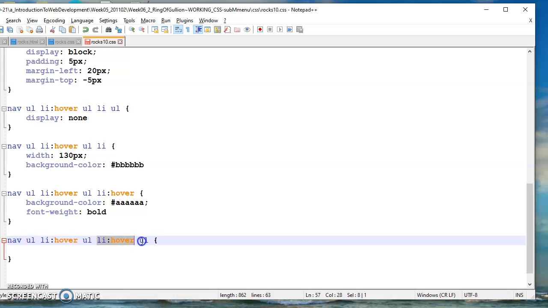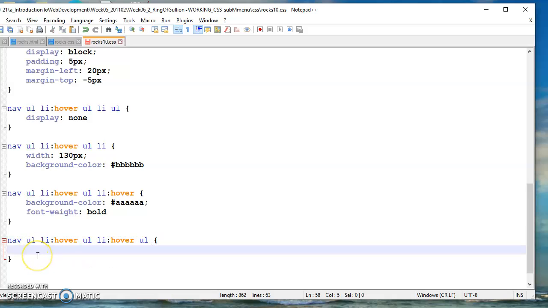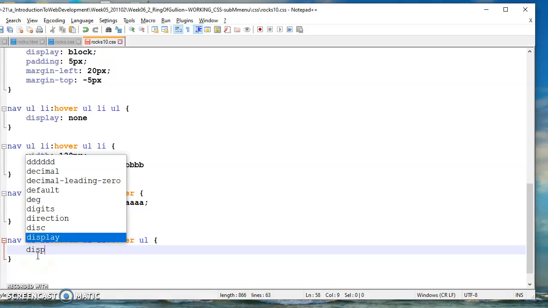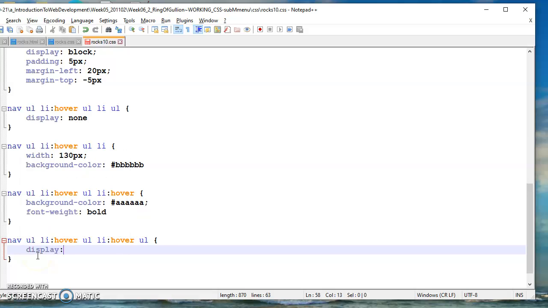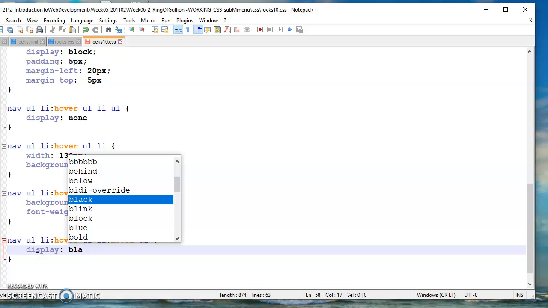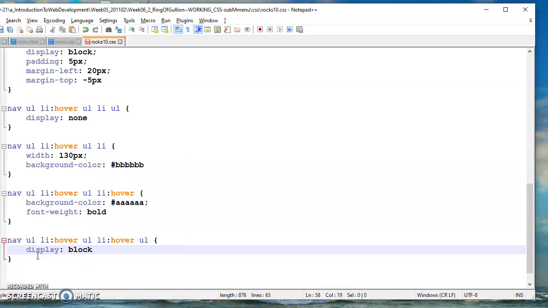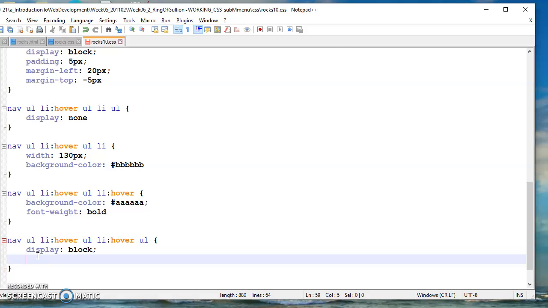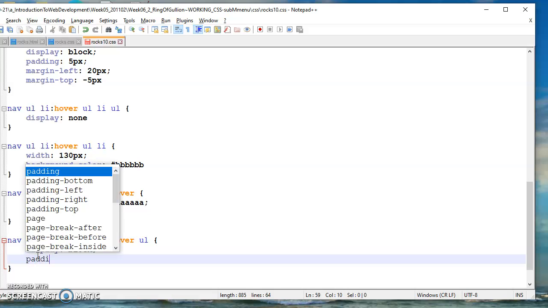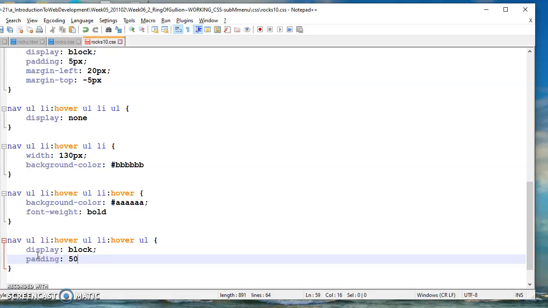Therefore one of the 3 unordered lists at the lowest level is going to appear, and that's going to be made visible by, if I could spell properly, display block. And then we'll add in a bit of padding.